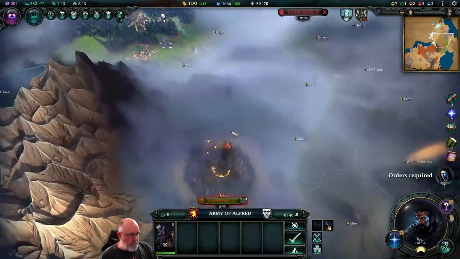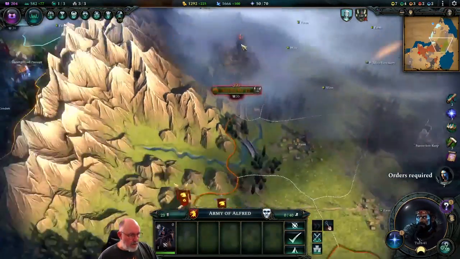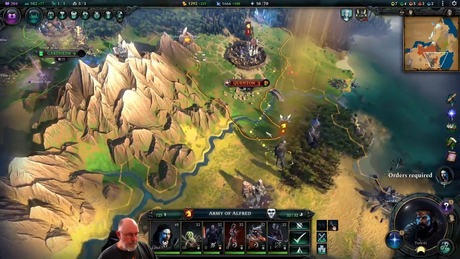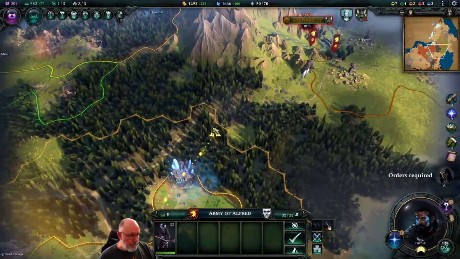We'll just have a bit of a look from the other side. Now, they're not moving off. We do have two very good stacks there. Let's just keep on moving these up.